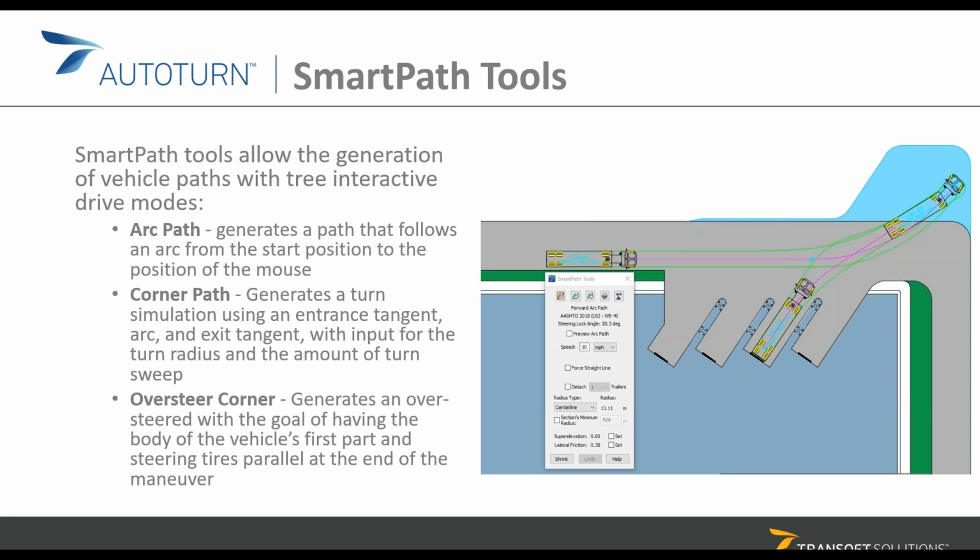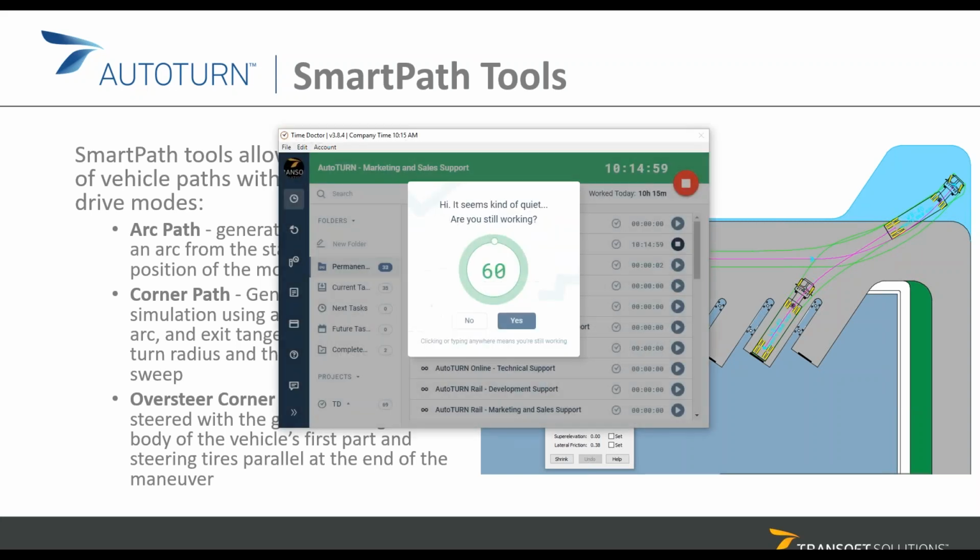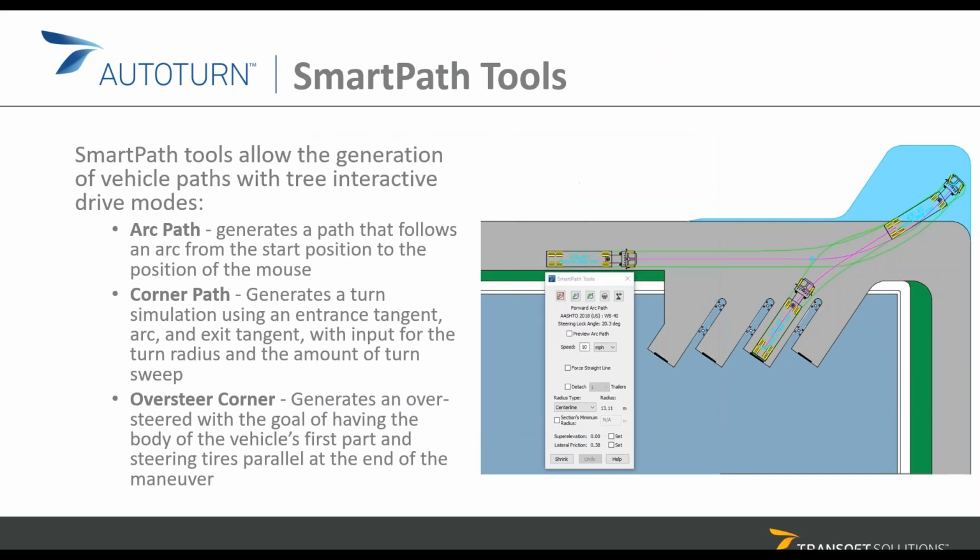Essentially, this is the trajectory or the path the vehicle generates as you drive with your mouse. Corner path, and they all use the same core algorithm, but corner path is really intended to help you design movements where the sweep angle is known. If you know you're simulating a vehicle at an intersection, then corner path will let you do that and specify the sweep angle, and you'll be able to control where the vehicle is going. You'll have editing capabilities beyond ArcPath because the simulation will be a little more complex.